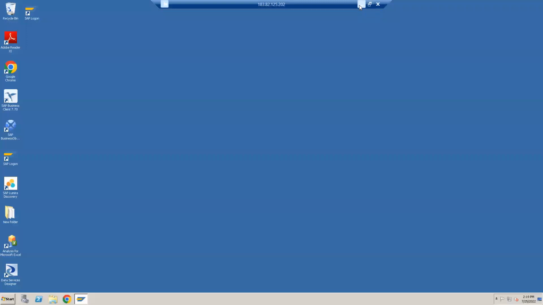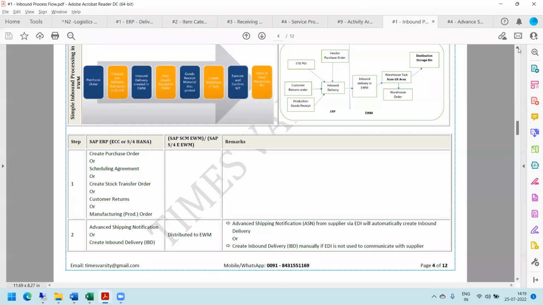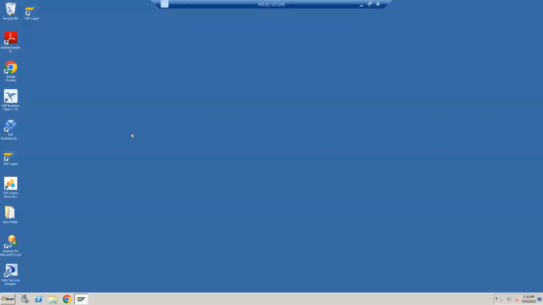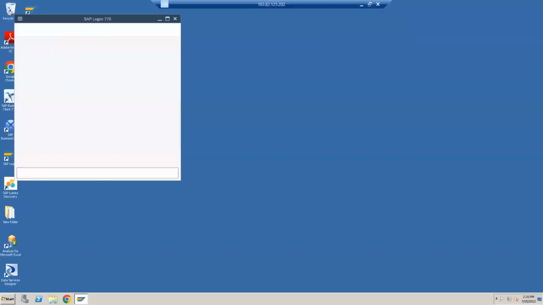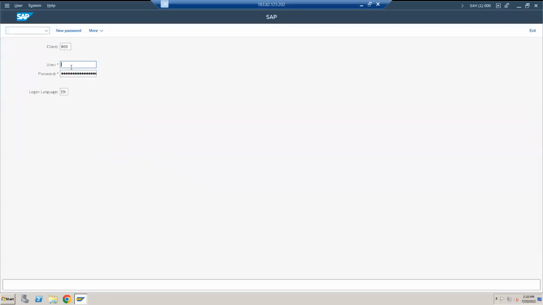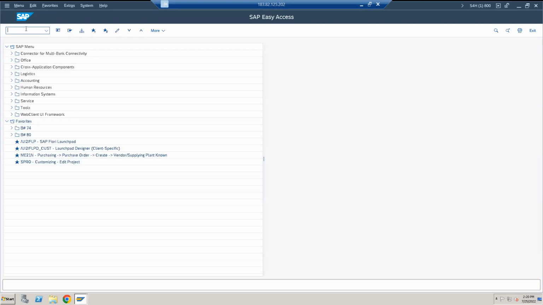First of all, we need to check how much quantity we already have for this particular product. Now I'm logging in again. What is the transaction to check stock in ERP? MMBE.